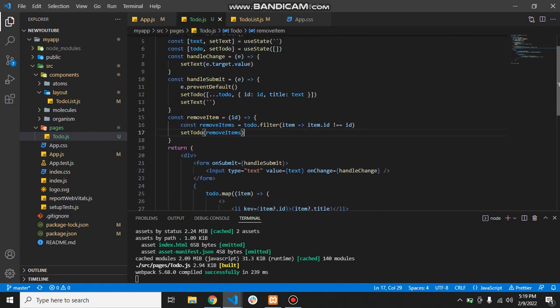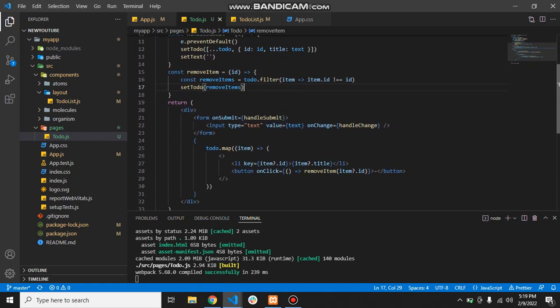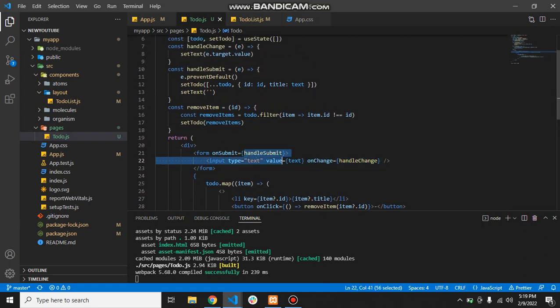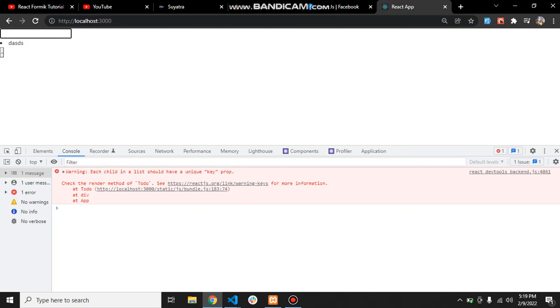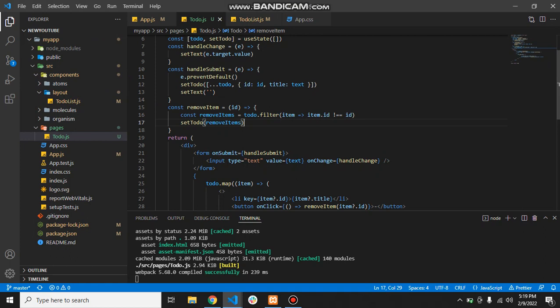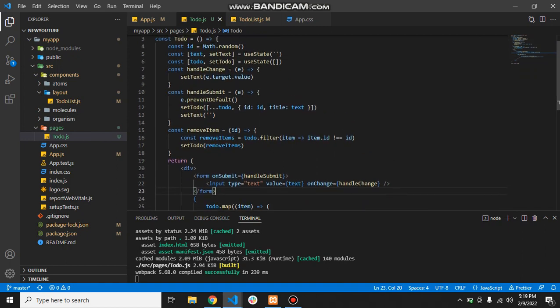So now I'm going to give you a summary of how I used it. At first I created a form where I created a handle submit method, which will show the items, like the new items, as we set to do. And then I used an input where the value is text, and an onChange method which our state will handle efficiently. As input we have given a state, use state, which will handle text and set text, and in onChange we will create a handle change which takes a synthetic event and then passes it to the set text method.